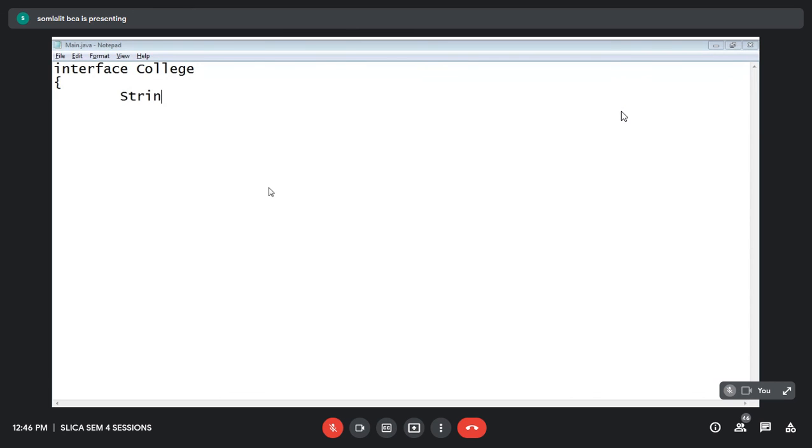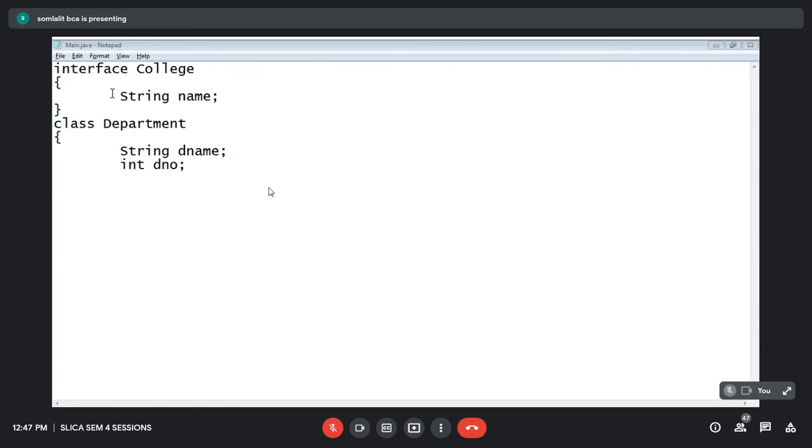That we need to have string. Qualification is of a teacher. String name, name of a college. Now, we have a department which is a class. It has the variables name, department name. And what else we have in department? Department number. So that we can take integer department number.